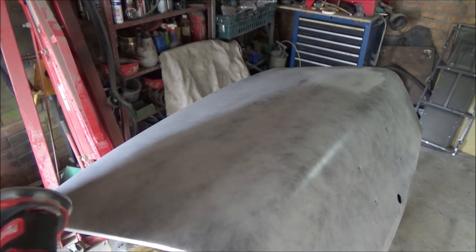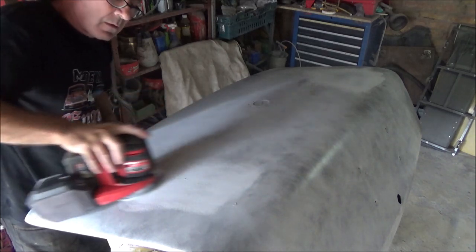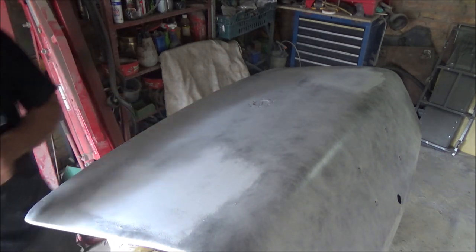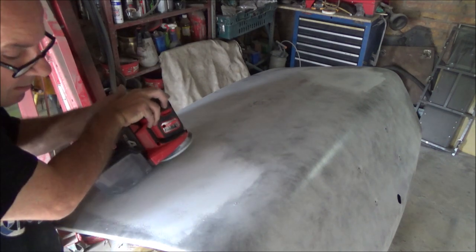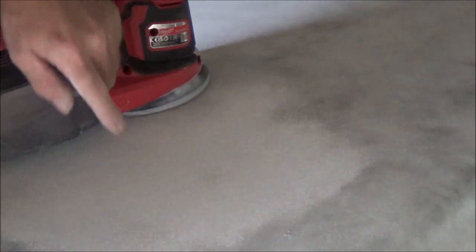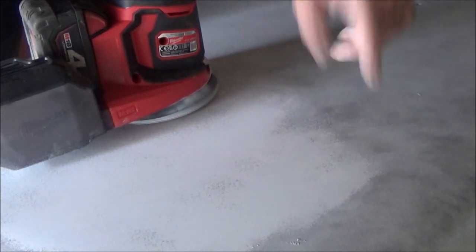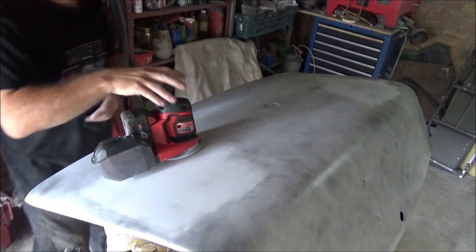Alright, I'm not sure what you will or won't be able to see, but I don't know if you can see the spots there. We probably can't. Try and zoom in, but anyway, what you're doing is taking the guide coat back off, so it's all flat, and that's it really. Let's zoom back out and I'll film a bit of it. I'm not going to film all of it. This is why I haven't been filming, because this stuff's all really boring, I think. But let's do a bit.